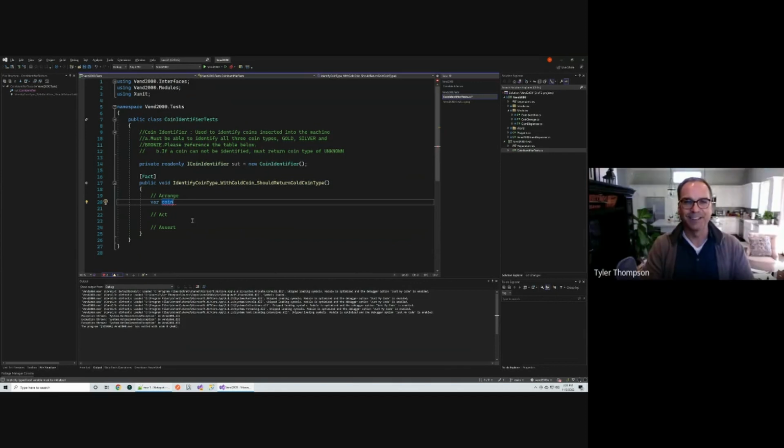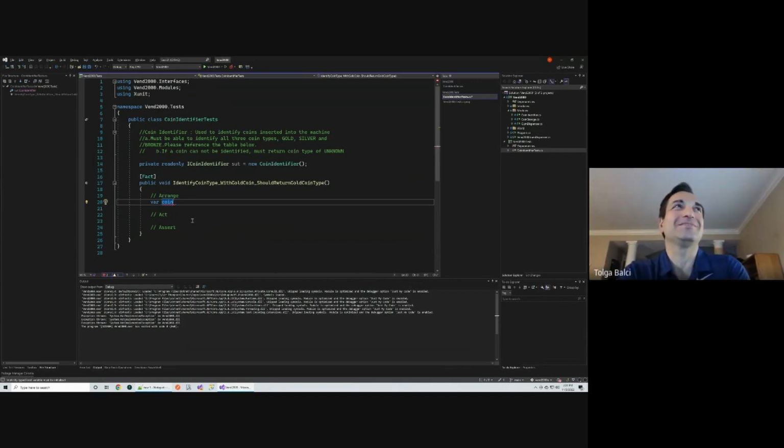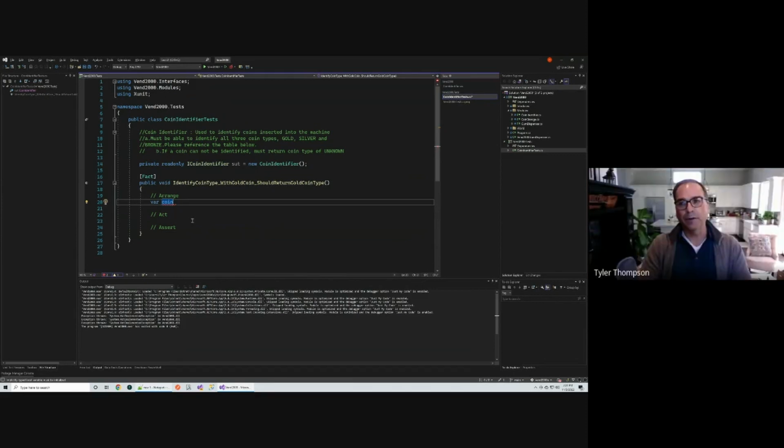Thank you. I see that arrange, act, assert a lot. I think that's like a pattern or something, right? Is that specific to NUnit, or does everybody use the AAA there? I think it's everybody, just because it's a way of organizing it. It's not hard and fast at all, but I've seen it around too, and that's where I started to use it. It's a way to organize it, because it's the flow that you would take through each test. It won't matter if you're using xUnit or NUnit or any of those others. Yeah, good question. Thank you.